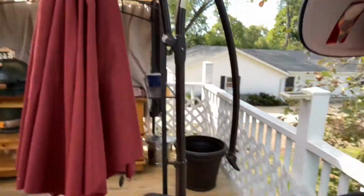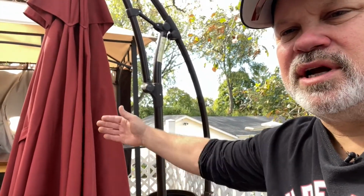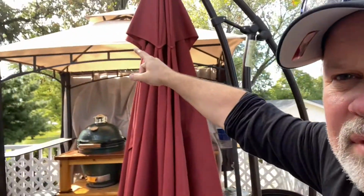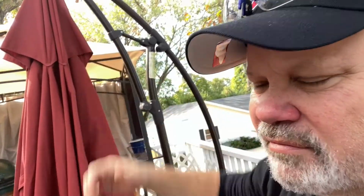So anyway, the wind came up out of nowhere, and our umbrella, which is cantilevered, has a big heavy base and cantilevers over the deck. I'm sure you've seen it in some of my other videos before. Well, this umbrella got picked up by the wind. It was open above our cable. It got picked up and blown over the top of that grill stand, and it was open like this above it. The whole base had tipped, and it took her and I a good 10 minutes to work against the wind to try to get that thing back off of the grill stand. I was really worried it was going to ruin the grill stand, so we managed to get it down.